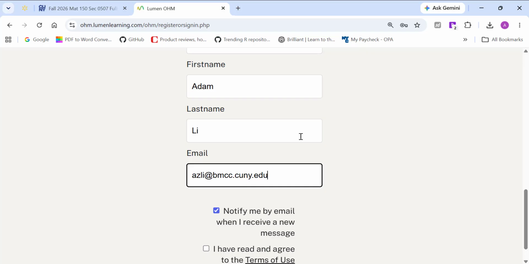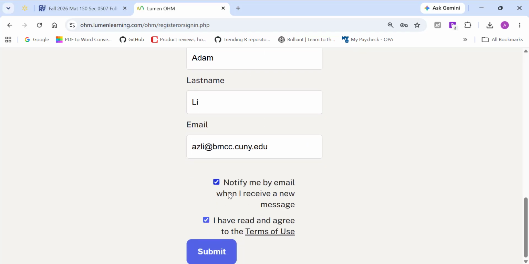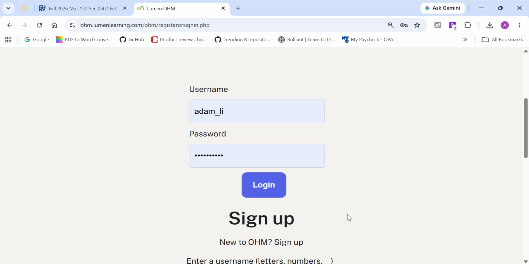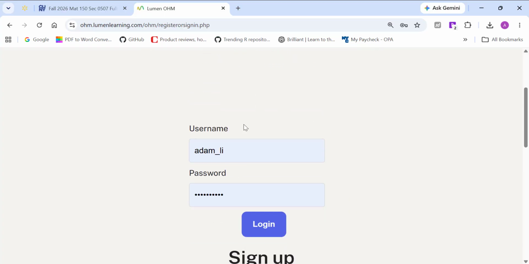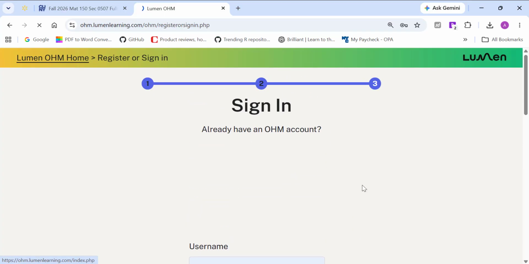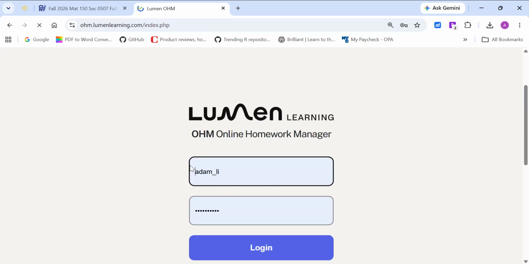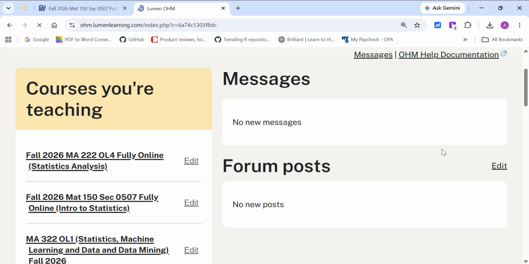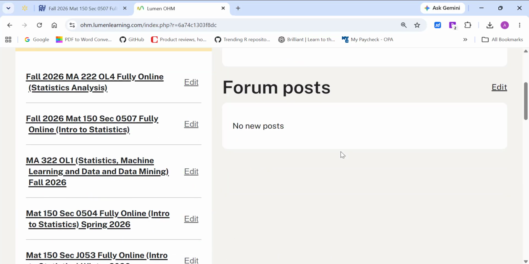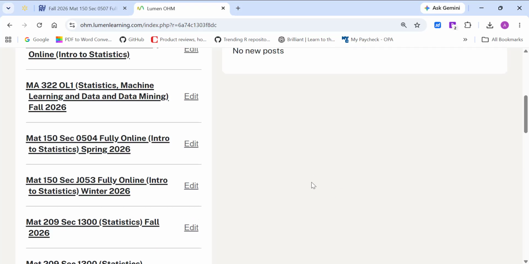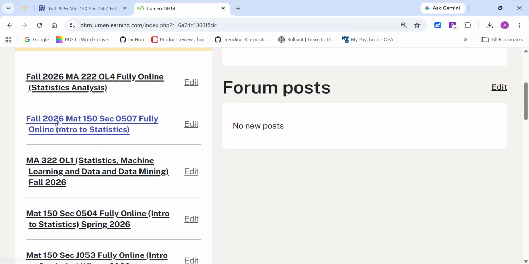And then once you complete all of that, check both boxes and click on submit, and then your account will be created. And once you create your account, then you can just sign in, right? Going back to the home page, sign in with your username and password. Now you have access to our online home platform, and you should be able to see this course, right? Math 2026, Math 150, section 0507.